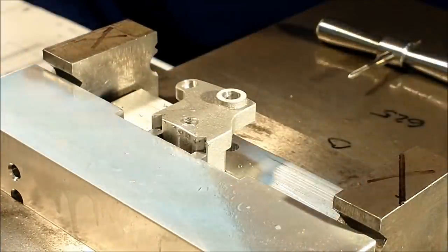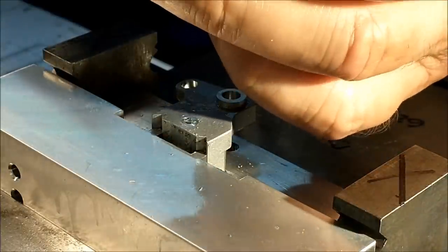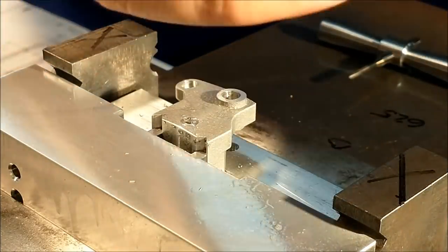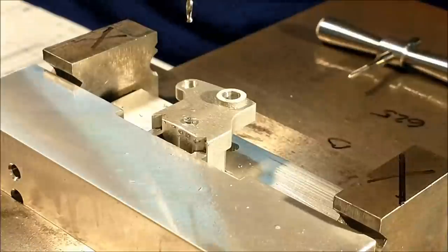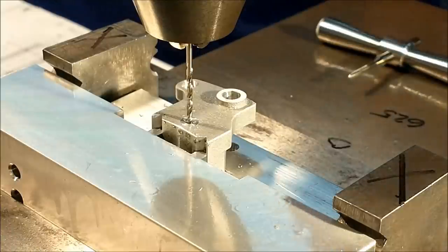And if any of you guys from PM Research are watching this video, this particular hole does not have a depth call out on the print, guys, so you might want to take a look at that. There's plenty of meat in this casting right here to drill this as deep as you want. I'm going to go about 400 deep with this hole, which is way beyond what a 172 should have. But I just want to go deeper, so let's do it.